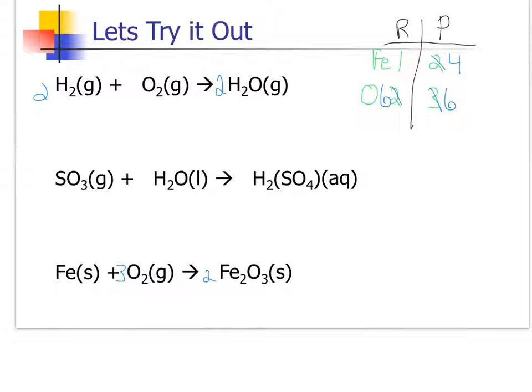Now iron, all I need is a 4. And that makes my equation balanced. Now, why did I put a 2 in front of my iron 3 oxide? That's because the least common multiple between 2 and 3 is 6. And so I use that bit of information to allow my abilities to kind of work it through. And that's something that you need to see. If you see that you have an offset of 2 and 3, you're going to want to use that least common multiple and that little bit of math to your advantage.